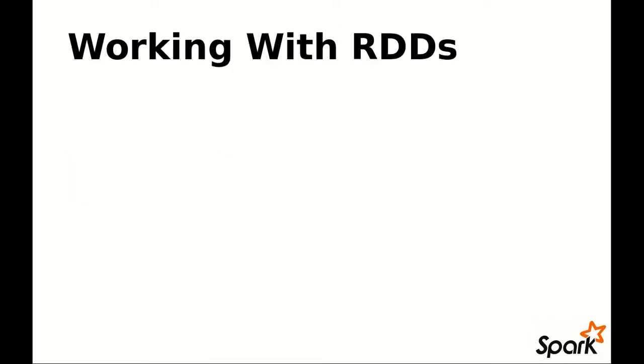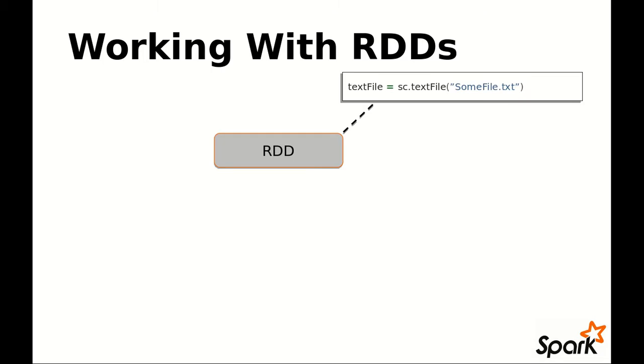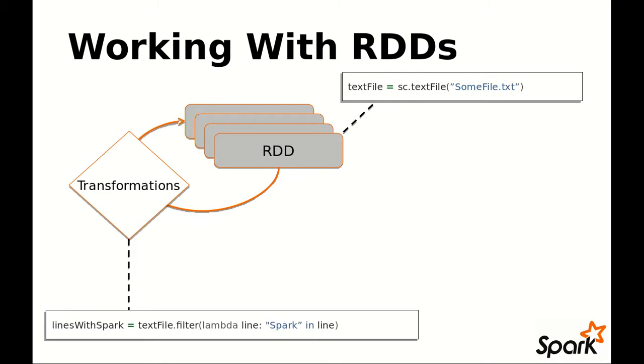So working with RDD, how do we work with RDD? I told you that suppose this is a command, sc.textFile, and your file name is something else. So it always creates an RDD. I told you that RDD is the fundamental data structure of Spark. Whenever it reads the data from a file, it will create RDDs.